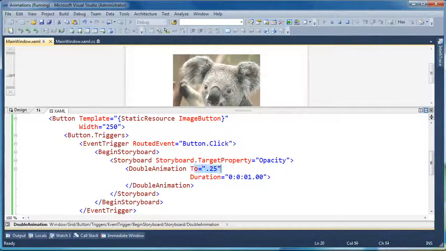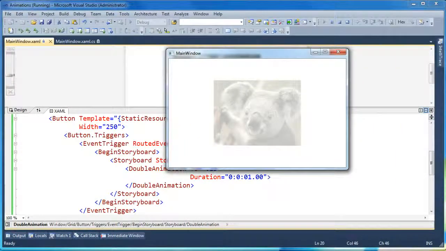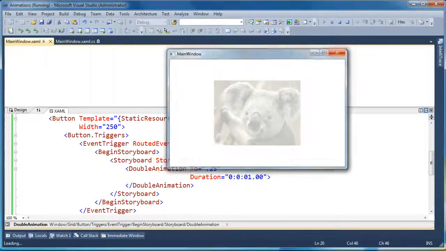It doesn't have a from value, so there's no starting value. It says whatever the value may be that it starts at, go ahead and animate it to 0.25. So in our case, we've already animated this once, and we've animated this property to 25% or 0.25. So any subsequent animations that take it to that value don't go anywhere because we're already at that value.